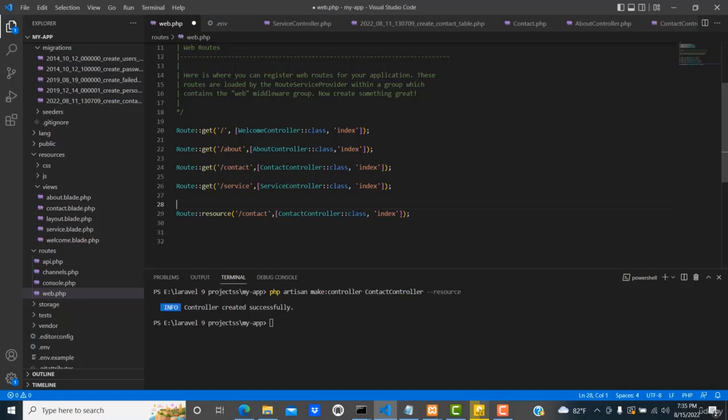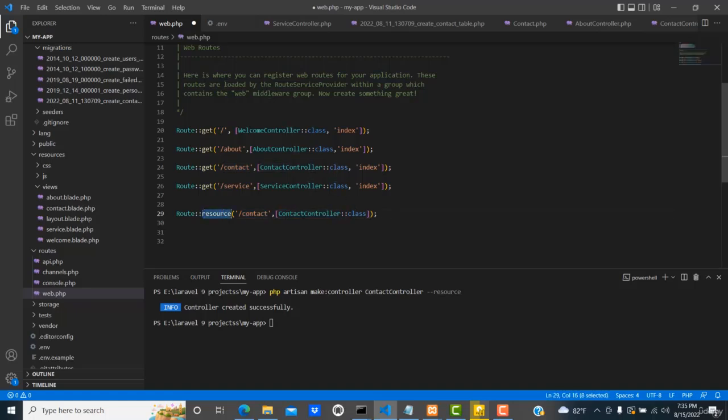Now here we no longer need the individual routes. All the 7 methods can be managed by resource. We only have to write a single line of code like this: Route::resource('/contact', ContactController::class).